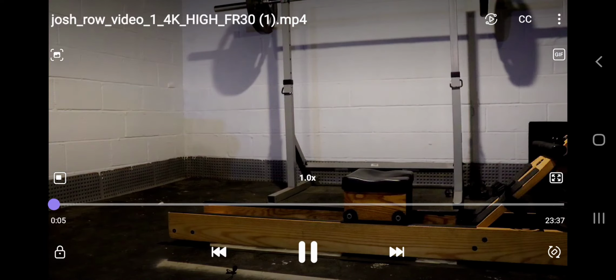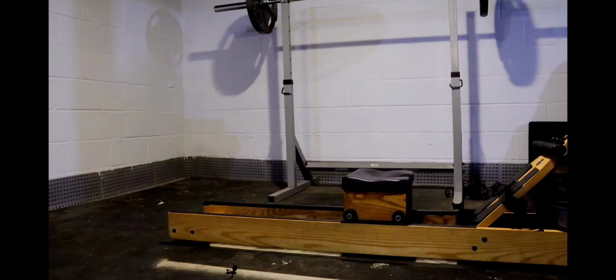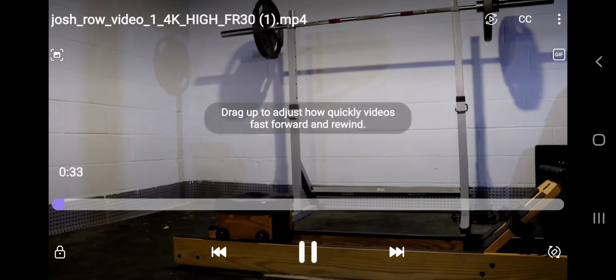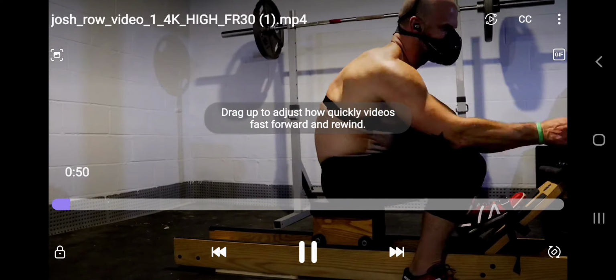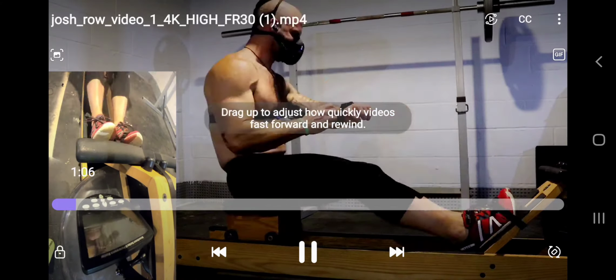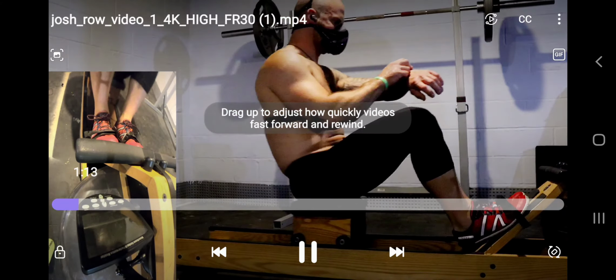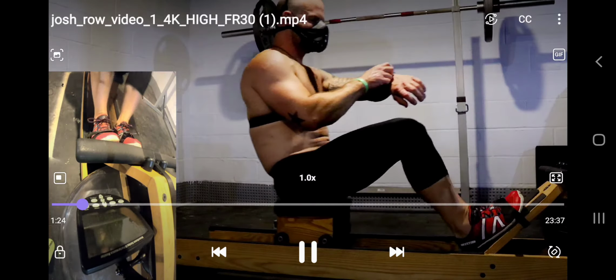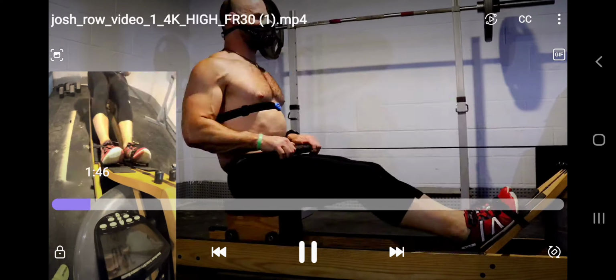So here is a video that I took the other night, last night actually, doing the indoor rower. I did it with the elevation mask on. I like to do my rowing with the elevation mask. I feel like it gives me a really good opportunity to practice and exercise my proper breathing. Underneath that mask, I'm nose breathing exclusively the entire time.